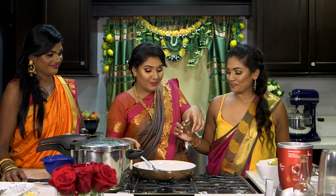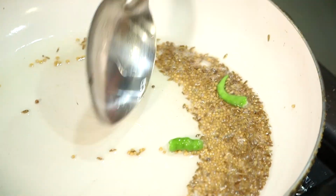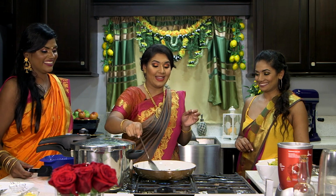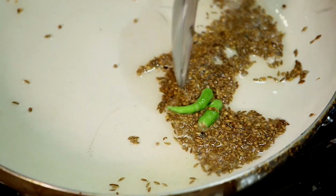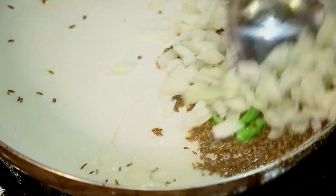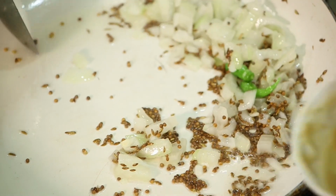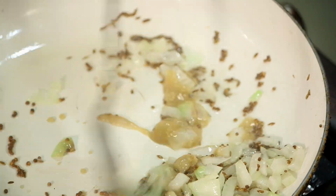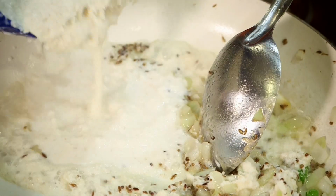That's perfect, Deepa. So we're just going to remove the stem from the green chili, break it in half, and toss that in. And the excitement begins once again. At this point, we're going to add some chopped onions, a little bit of that ginger garlic sauce once more. Nirmala, add that magic in here. Let's go.